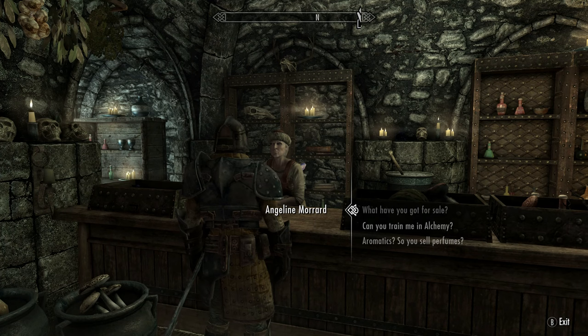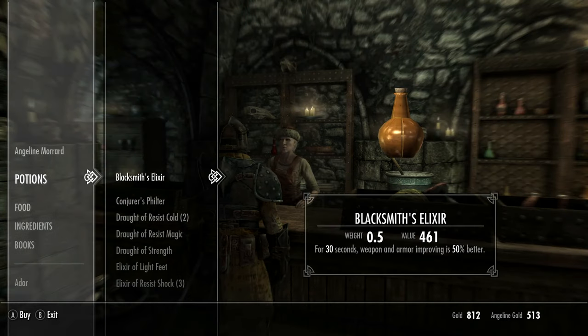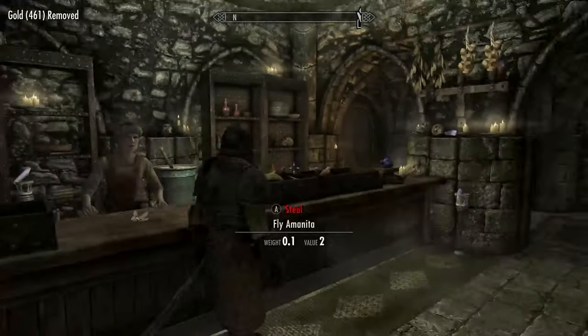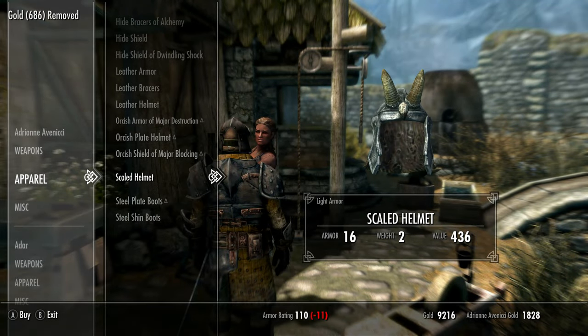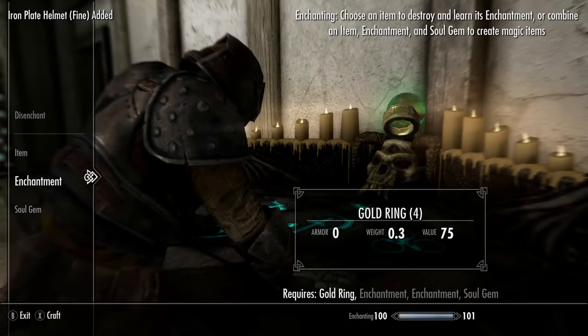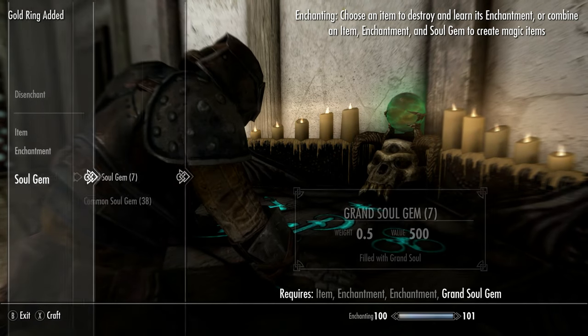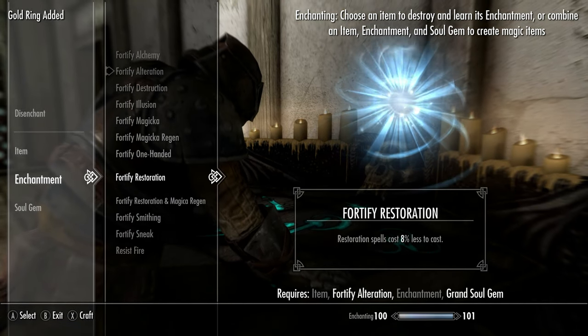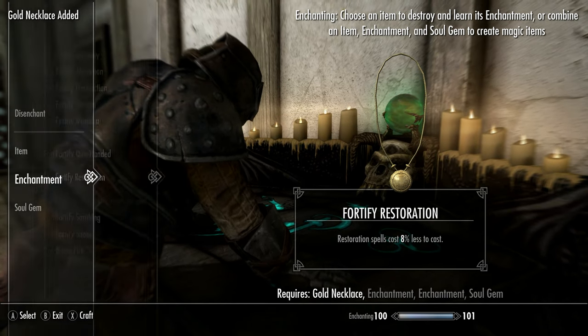And also find yourself an alchemist and buy yourself a blacksmith's elixir, the 50% one. It doesn't need to be this one, but it's better if it is. And lastly, pick up another chest plate and another helmet. Now enchant a ring, amulet, chest and helmet with fortify restoration and alteration, and then a second ring, amulet, chest and helmet with fortify destruction and illusion.